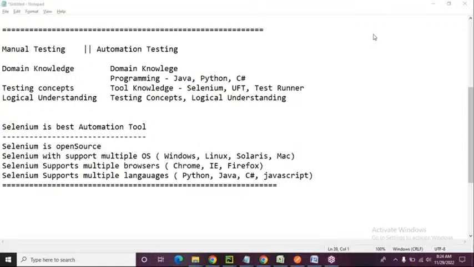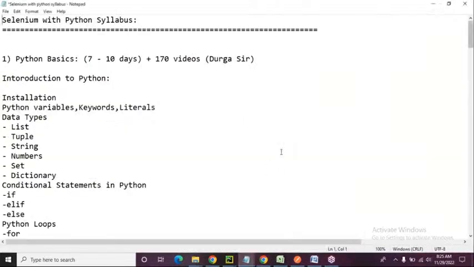So now coming to the syllabus part. I would try to help you understand my syllabus, how it is beneficial to you and what we are going to discuss. So let me open my syllabus. You can also find it. Okay, this is my syllabus. In my syllabus, we are not going to see only Selenium.